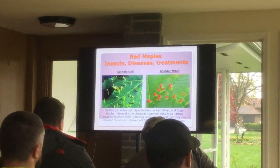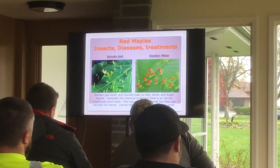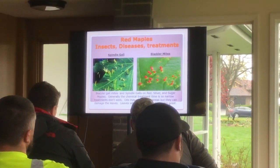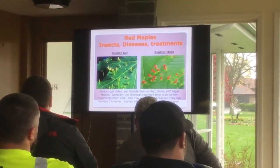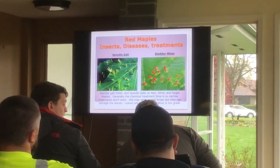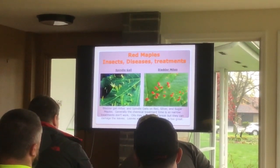Red maples have a little insect problem — bladder mites — very unsightly but not all over the tree. Not all the leaf is non-functioning, just part of it. Typical bladder mites are just unsightly. If the population is too thick the tree will shed the leaf. It doesn't require a spray of pesticides — sometimes putting horticultural oil on early in the spring can help, otherwise it's a waste of time and money.